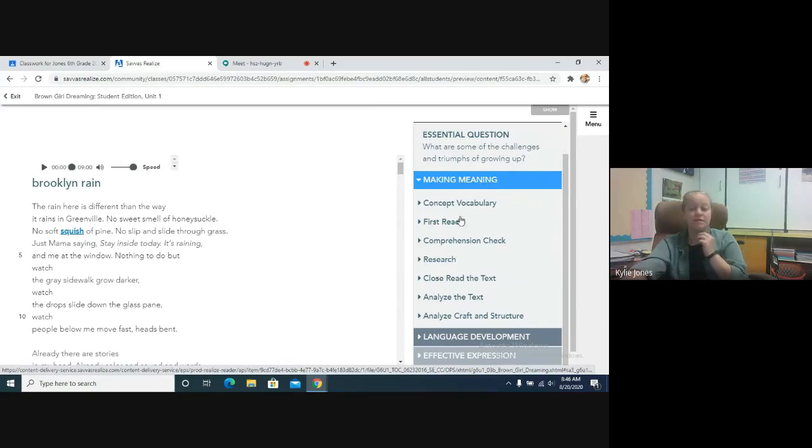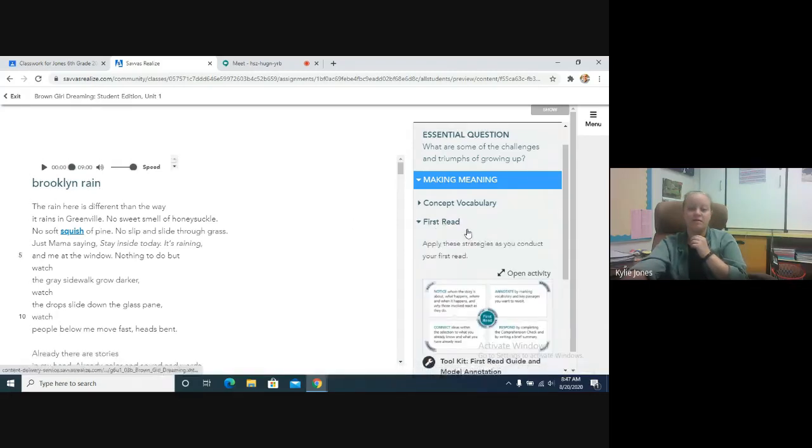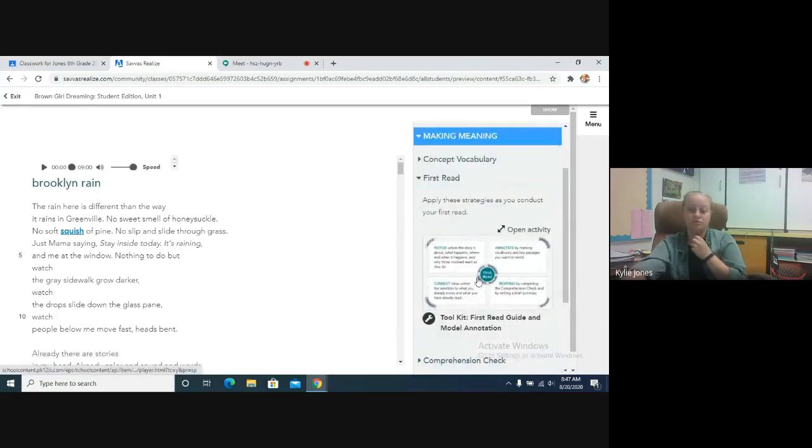So what we're going to do next is this first read underneath it. You'll open up the first read, and there's this chart again. We're going to go over the chart before we actually read it so that you guys can be looking and listening for these things while we read.